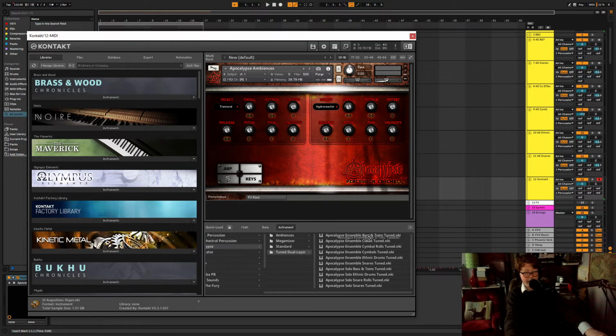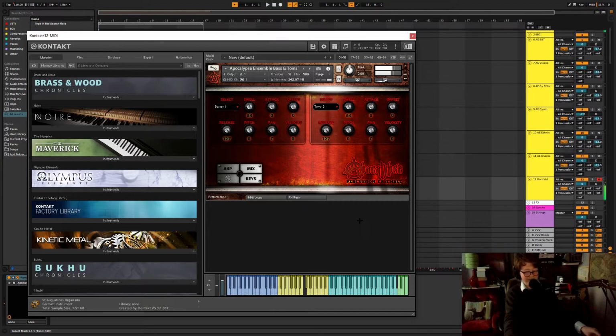There are also these tuned hits. If I load up the bass and toms tuned, we can play this really low. Listen how low that is. Obviously I think that's pitched down. I believe the yellow keys are the actual range of the instrument. And as you see, again, they've split the keyboard down the middle. After this, we've got toms, and then we've got the stretch toms, so we can go quite high with those toms. That's the lowest real bass drum there. But that's the lowest stretched one, which is very low. That's more of an effect than an actual drum hit.